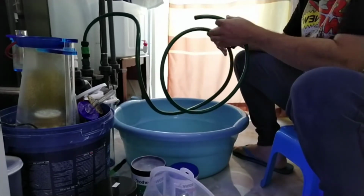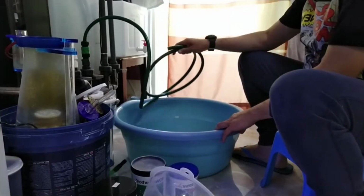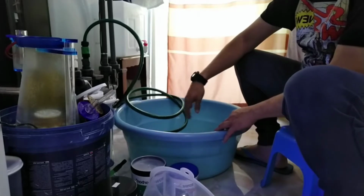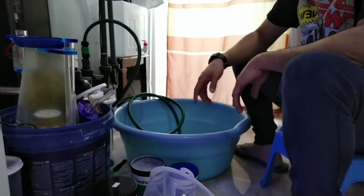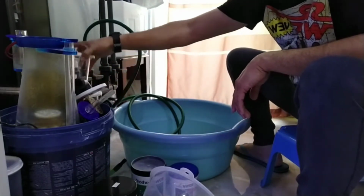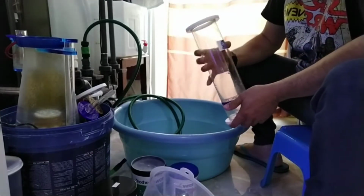This is my hose. This is made for RO water, which I'm using for rinsing my GFO and carbon. So I'll show you. First of all, I will look at this GFO reactor.